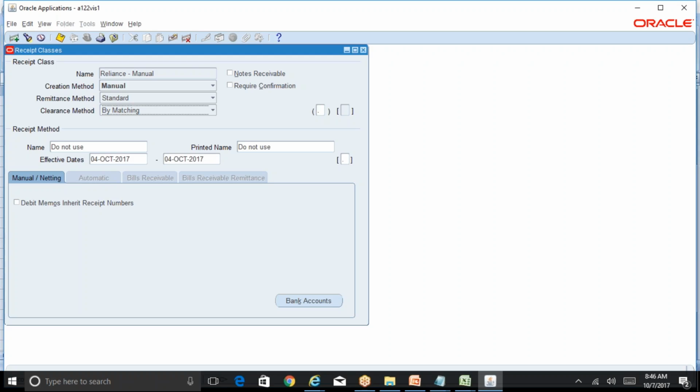It can be AP or it can be AR. Is that correct? Yes. So in R12, you cannot say that you do not want to use the cash management module. You can say that you do not want to use other functionalities within cash management like bank reconciliation, cash forecasting, and other things. But you cannot say that you do not want to use cash management. The reason being, you cannot set up a bank account, as bank accounts are actually owned by the cash management module in R12.